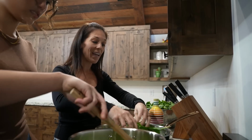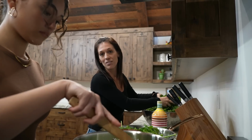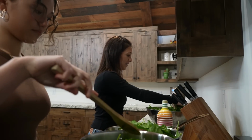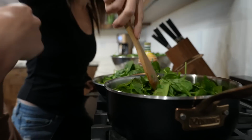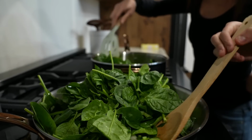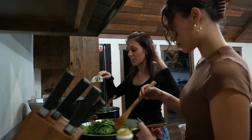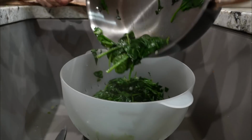So I'm doing a triple batch of spanakopita, so this is actually 3 pounds of spinach. If you're just a normal person, you just want to make a tray of spanakopita, it's going to be 1 pound of spinach. You don't have to beat it to death. Just don't beat it. You don't want it to burn to the bottom. Flop it. Yeah, so you just want to kind of flop it over. Spinach cooks incredibly fast, and you don't want to overcook it. You don't want soggy spinach. So just continue to saute all of your spinach until you have it all done, and then put it into a strainer in your sink and let as much of that moisture as you can get drained out.